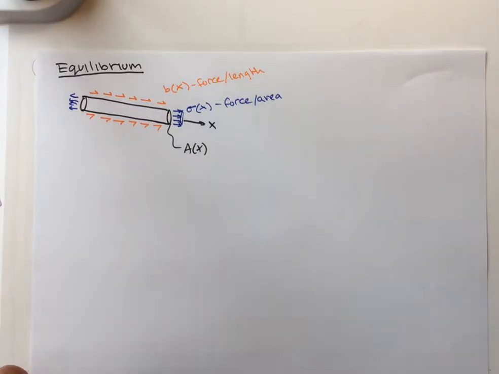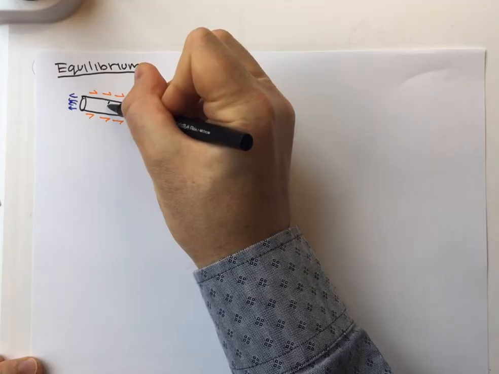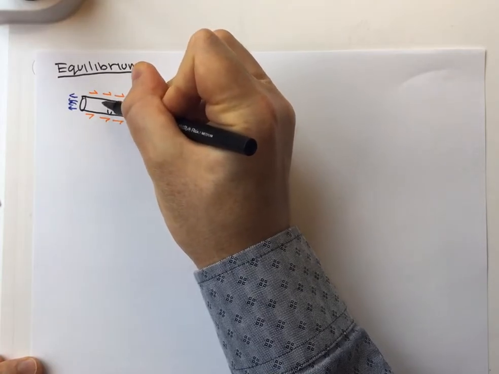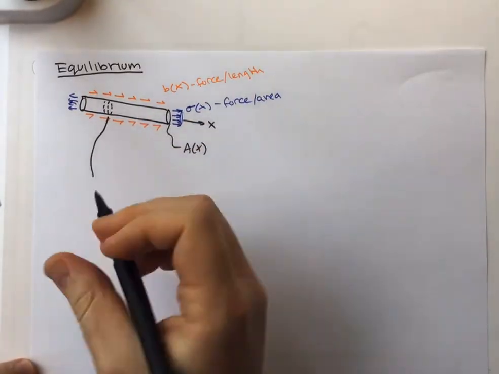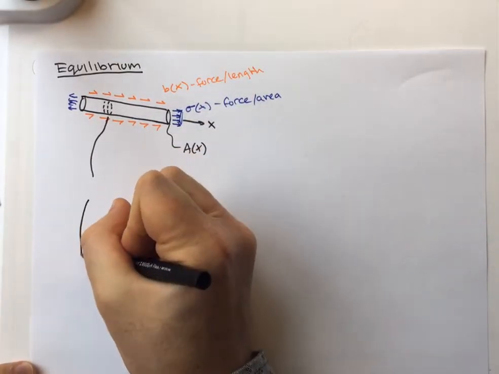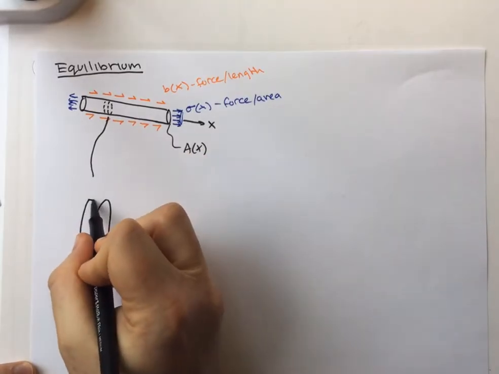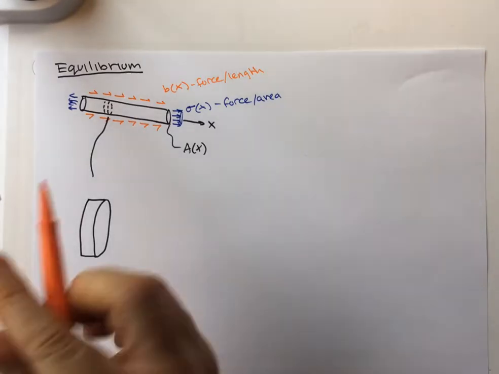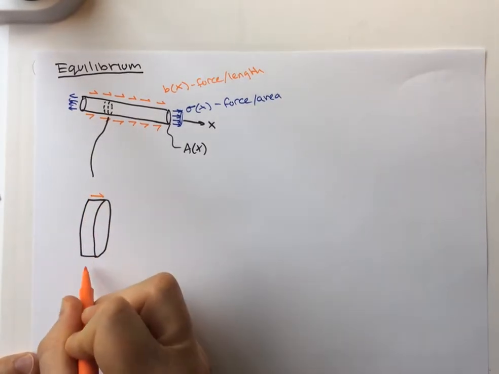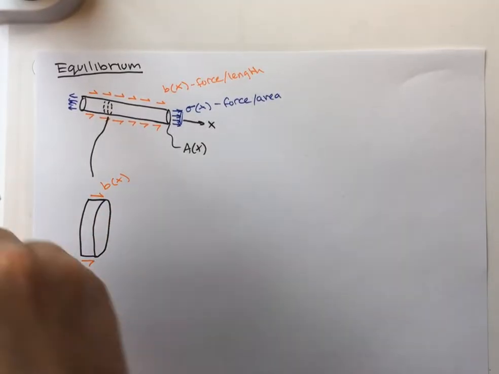And so now what we want to do is take a little tiny slice of this rod. So I'm going to come in here and select this little piece right here. And we're going to expand that out. So it's going to look something like this. Excuse my drawing skills here. So we have a B of x here at the top.